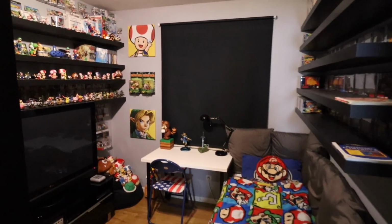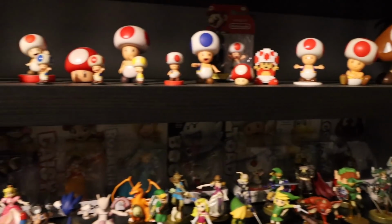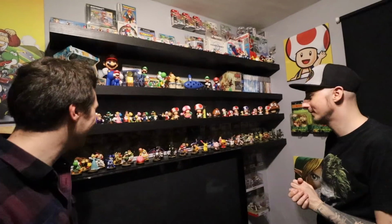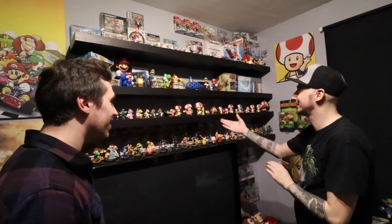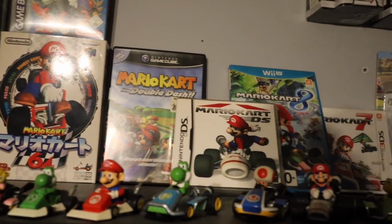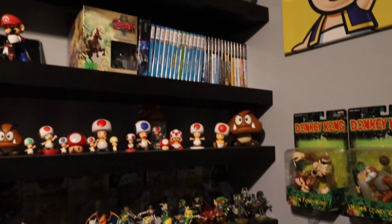On that side you got all your games. All of them are boxed. You don't collect any loose ones? I got a few from my childhood left from Game Boy, but no, I like the box art and I like to see them visually. And on this side, you seem to have a figure fetish. You got lots of mushrooms, lots of amiibos. A little amiibo collection, and some mushrooms. I like Toad and Link. Those are my favorite characters of Nintendo. Mario Kart is my favorite game. I like it on every system that has it. I have all the games. Even got a trophy from the Nintendo store.